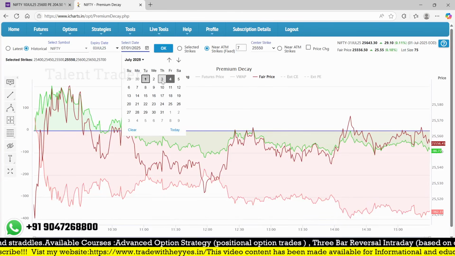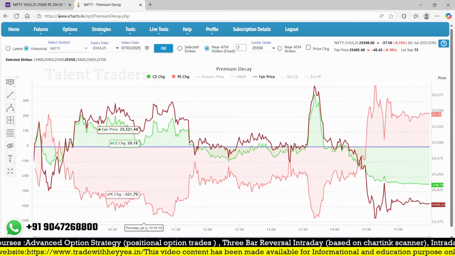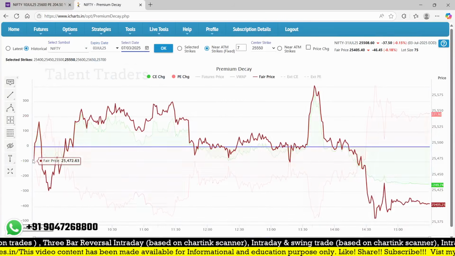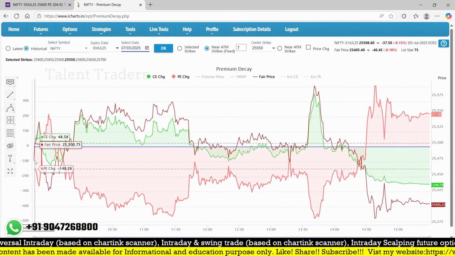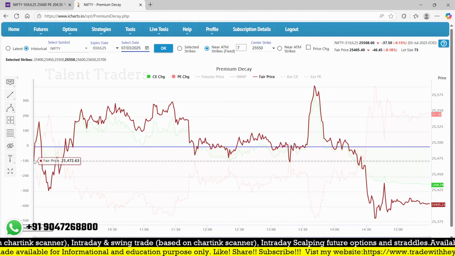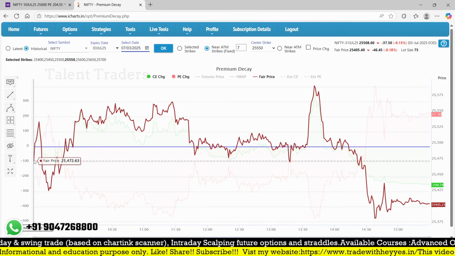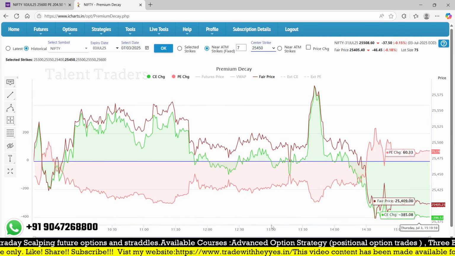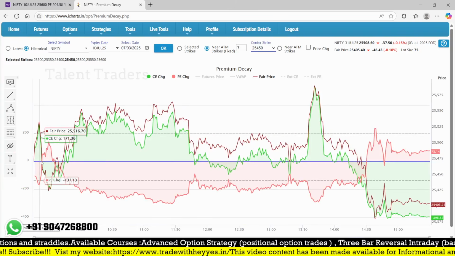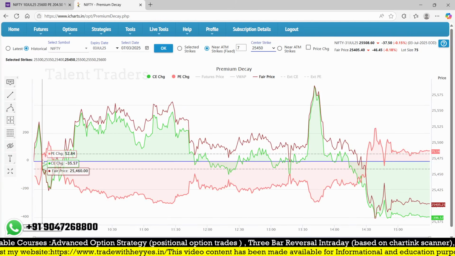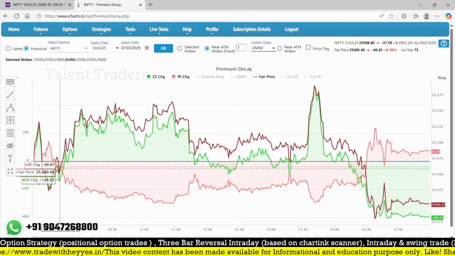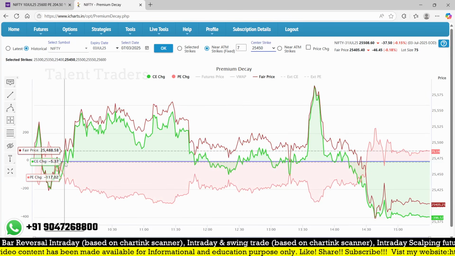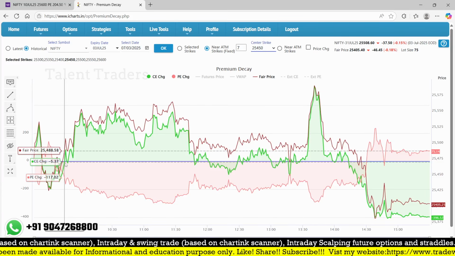I'll go check how the premium was on 3rd July, but the strike price we have to select based on the Nifty opening price, or else you can see here roughly the futures price. The future is around 25,472. So 25,450, let me go with that. Here is the point where initially the put side is greater than zero, but it was happening at 923. But after that, at some point both go below zero, and at 944 there is an upside in the call option.